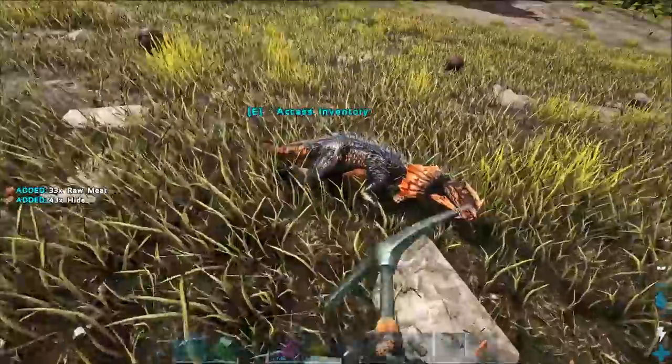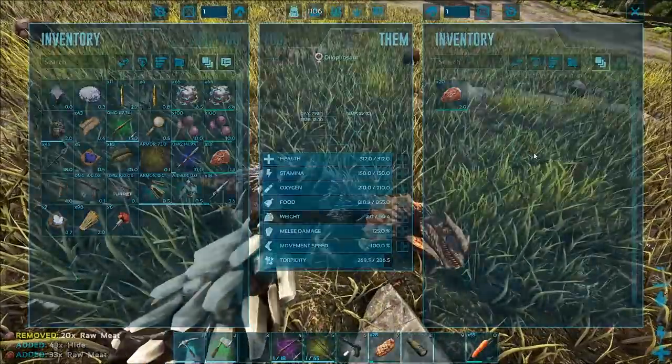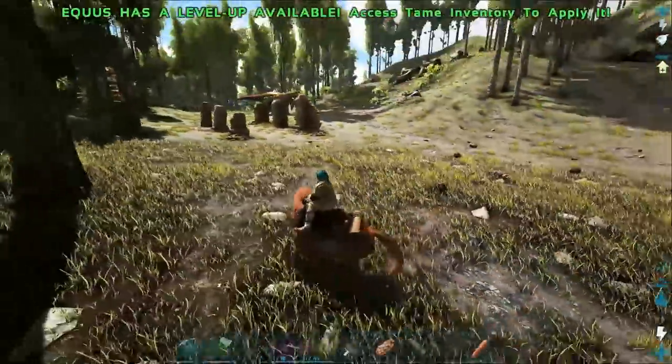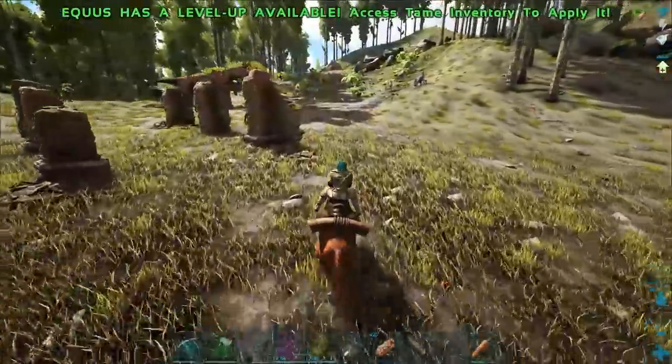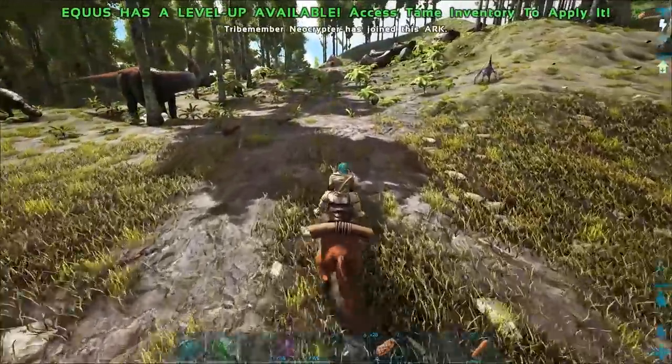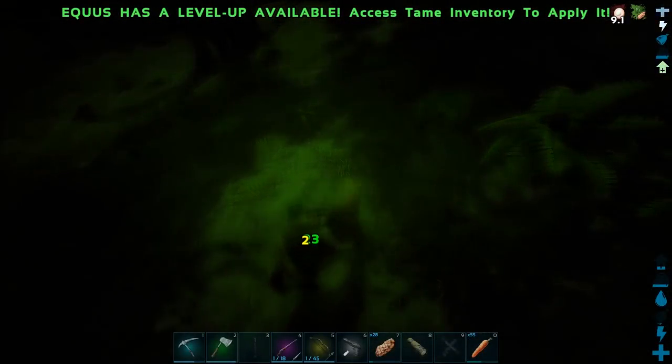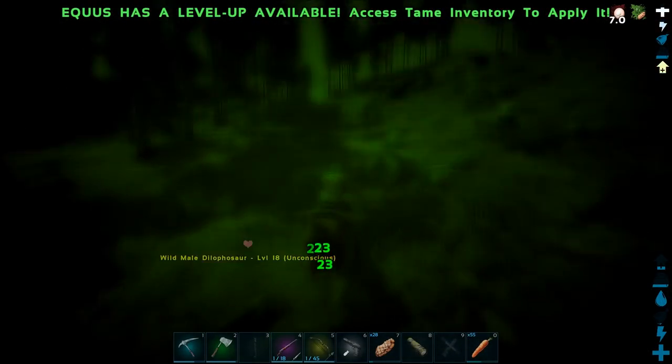Just chop up his buddy. Here you go. Enjoy. Alright. Is there anything useful? Trikes, anything? We have a Diplo over here. Oh, hey, we got a Dillo egg. And Neo's online. After spamming me with messages, he comes online. I should just go kill him.